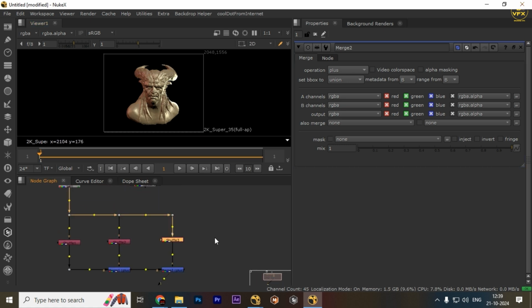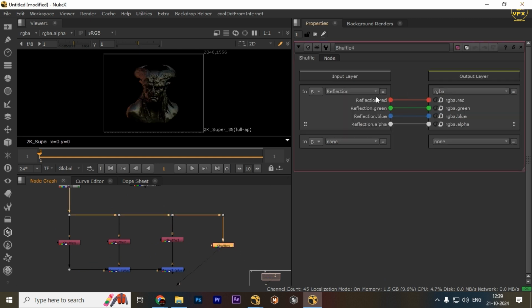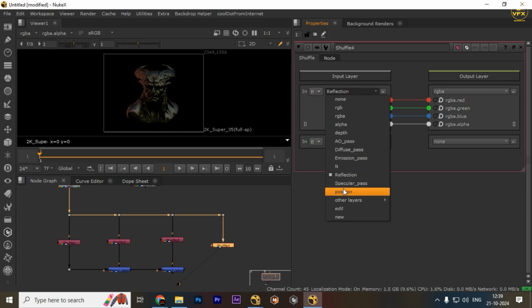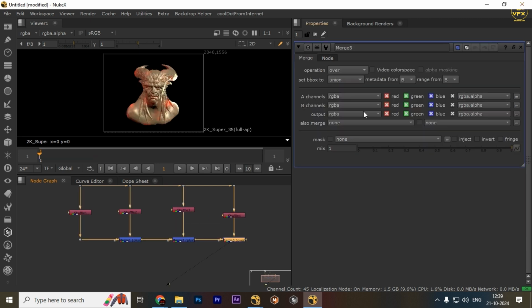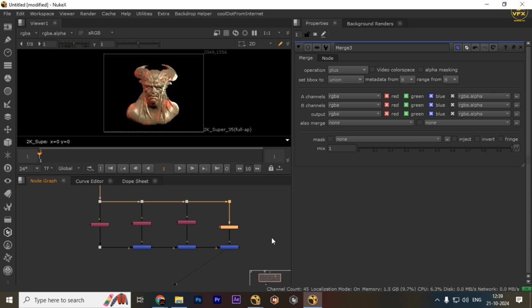Now the same thing I will do here, and after this I will shuffle, for example, the emission pass. Let me take the emission pass, right? And let me plus it here.